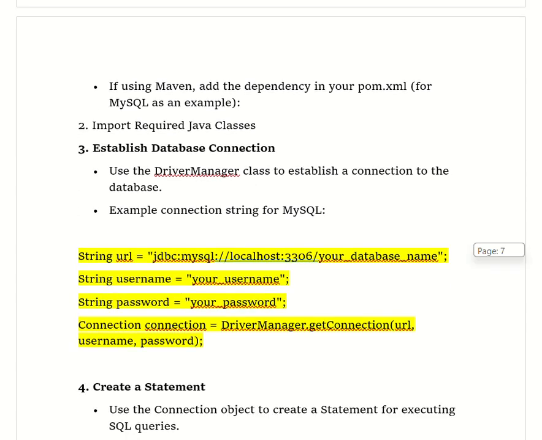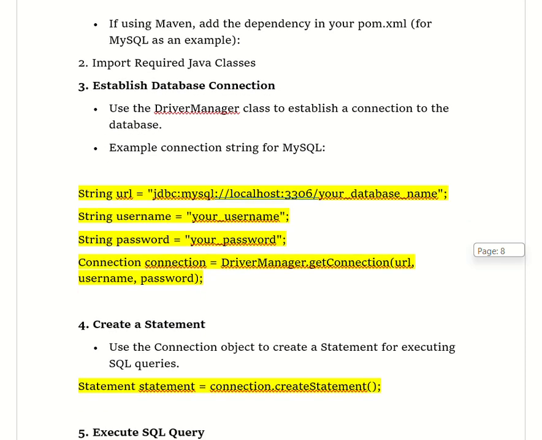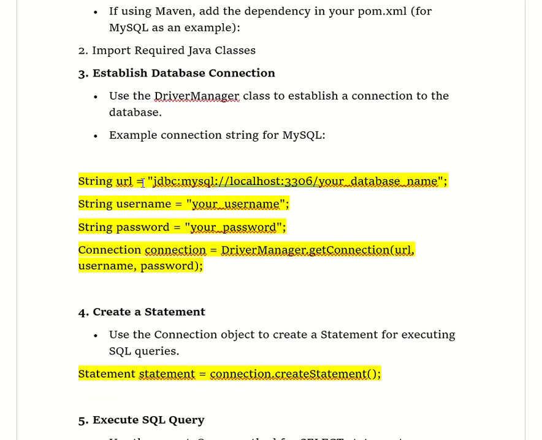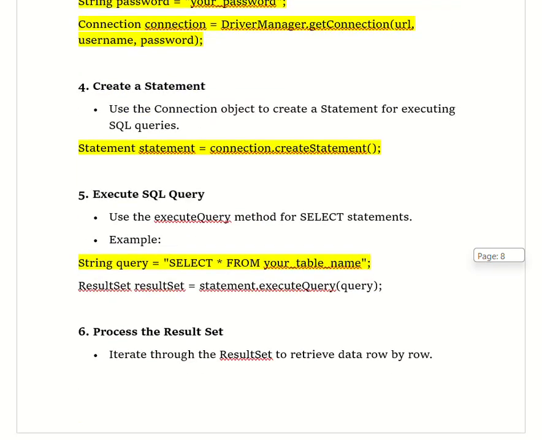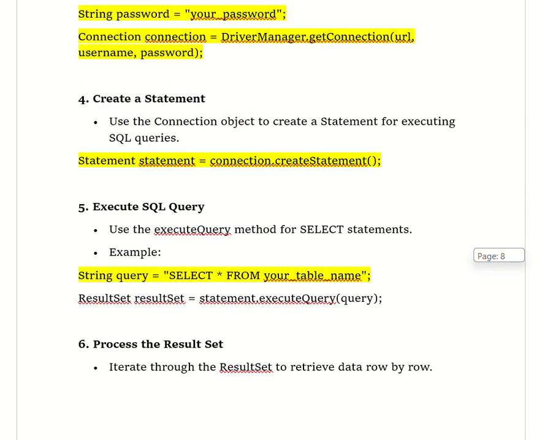Then we have to establish the database connection with the help of DriverManager. Like in the string URL, we have to give the path. Then string username, here we have to use our username. Here we have to use our password. Then with the help of the Connection class, we will give the URL, username and password. Then we will create one statement, like Statement statement = connection.createStatement.